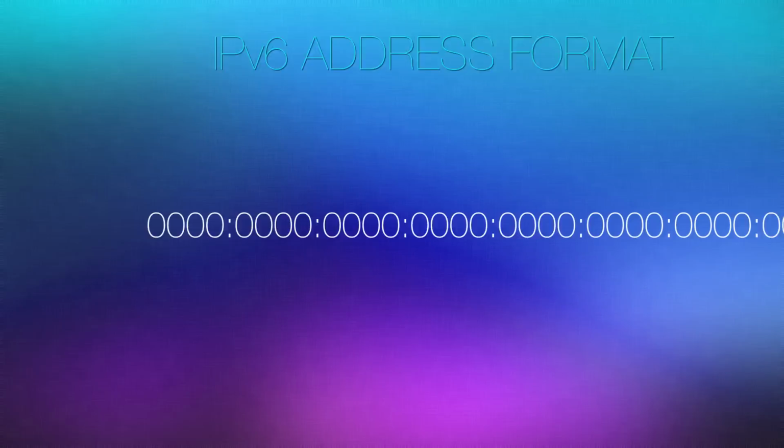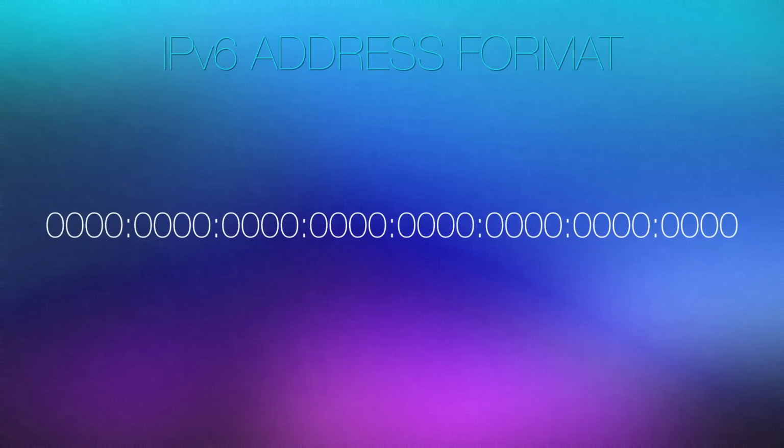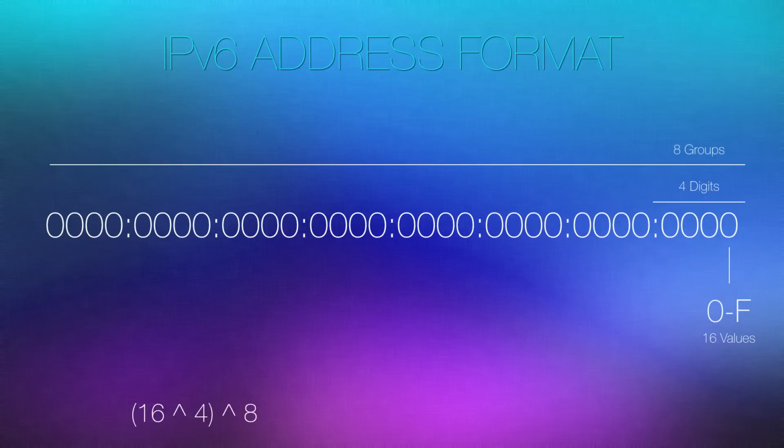So let's take a look at an example here. This is an IPv6 address of all zeros. If we take one digit, 0 through F, that provides us 16 different values. So there could be a 1 there, there could be a 9 there, there could be an F there. There are 16 different possible digits that can go in that spot. And then we have 4 digits in this group. That's where we get our 16 to the 4th power. You take 16 and multiply it by itself 4 times, and that takes care of one group. But then if you take that quantity and multiply it by 8, which is the number of total groups we can have, that is what equals that approximate 340 undecillion.